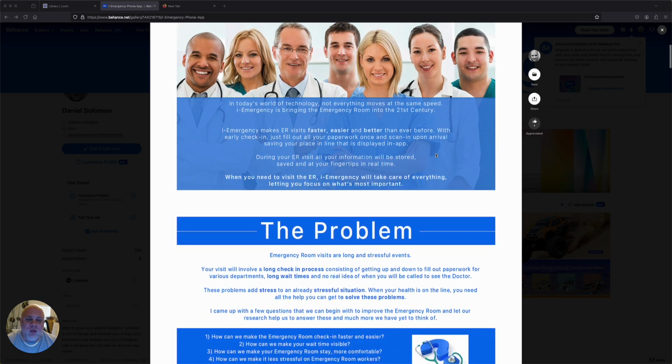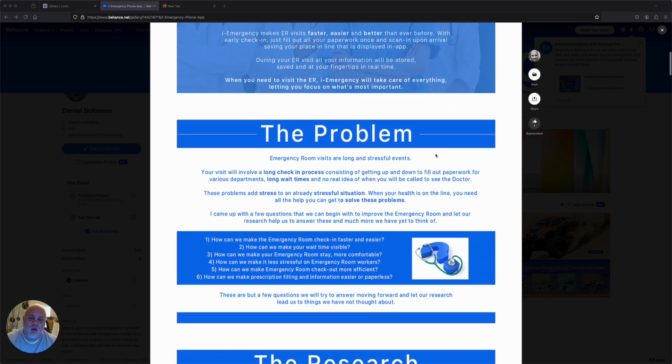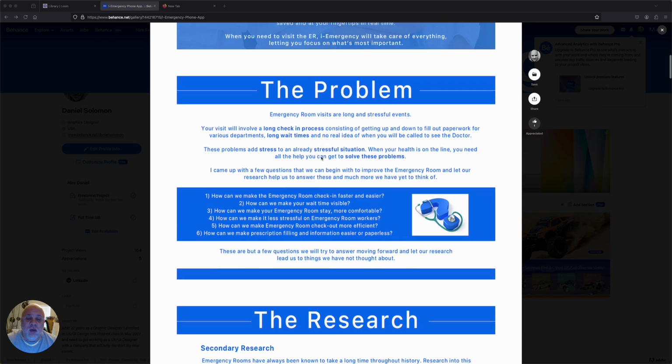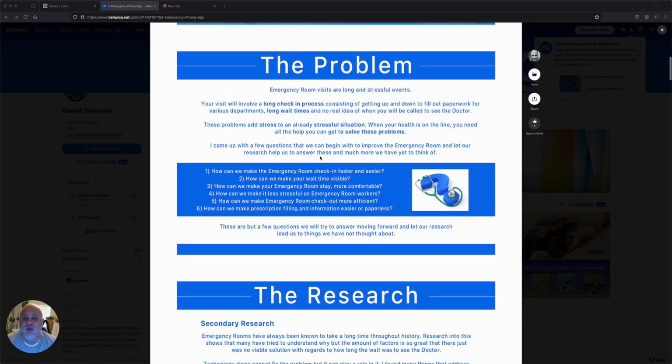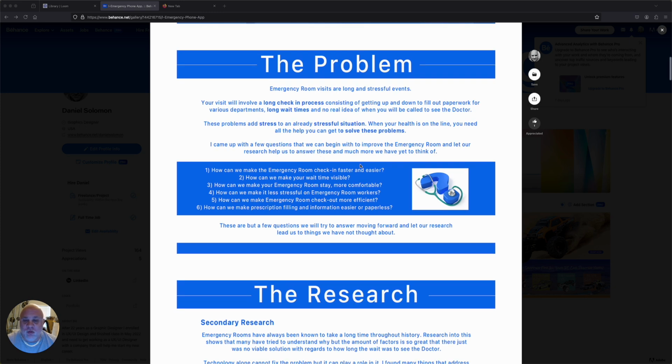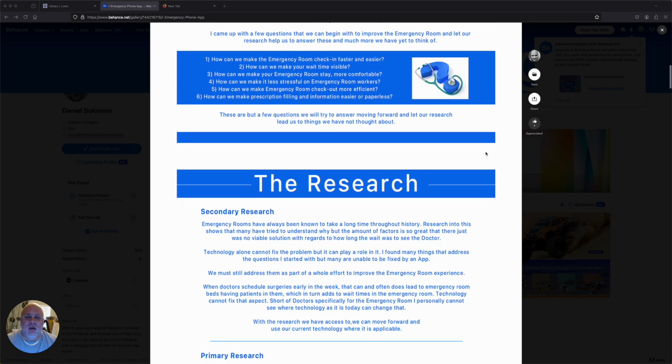This is an app for emergency room visits, because we know there are long and stressful events, as it says right here. So the problem is how to make the emergency room check-in faster and easier, how to make the wait times visible so you have a better idea of how long until you'll be seen, how to make it more comfortable, less stressful on the emergency workers, and make the checkout more efficient and filling your prescriptions and information paperless and much easier.